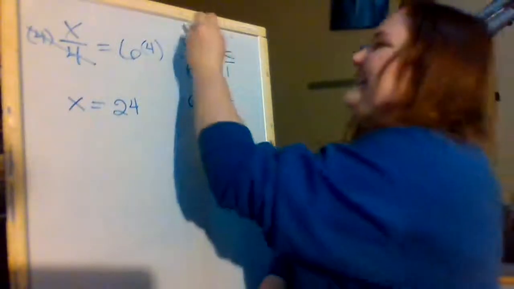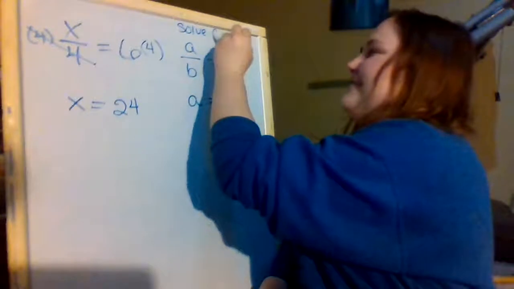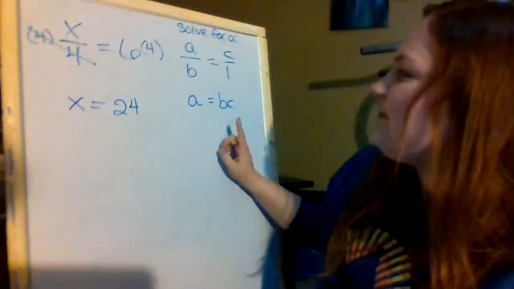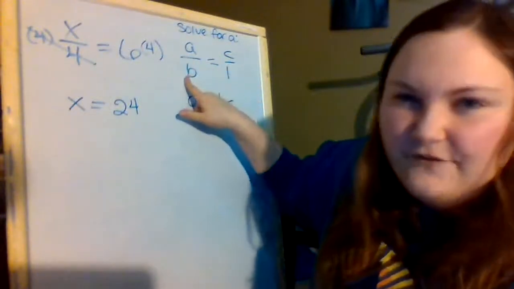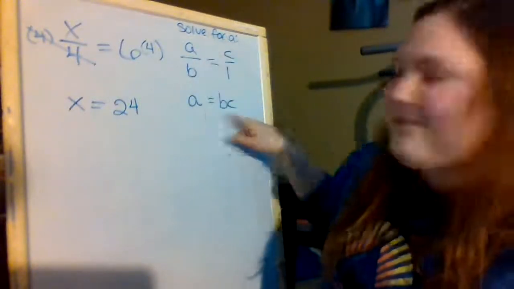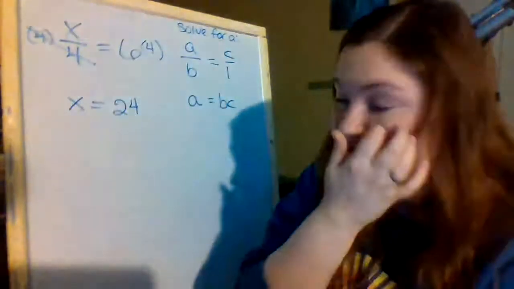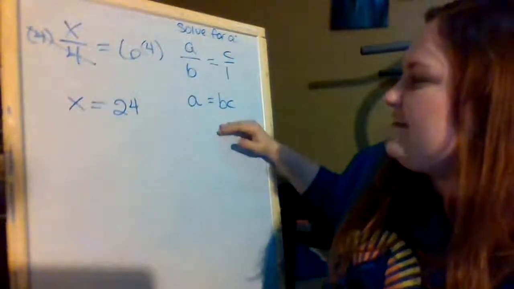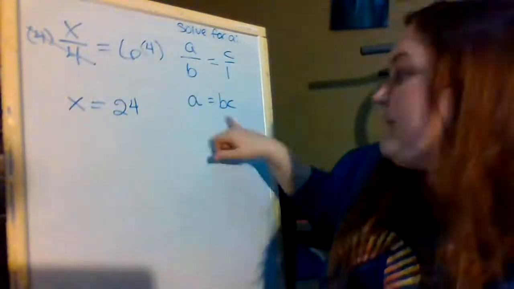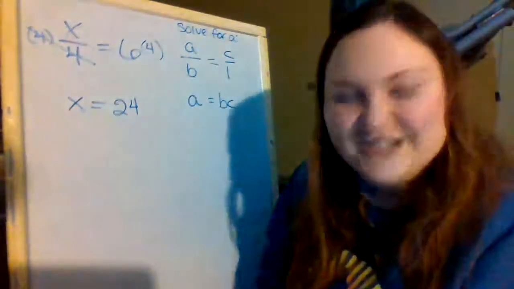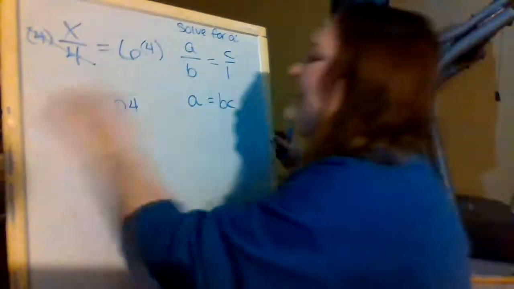Now, something I probably should have done for this problem that's written on the notes but not on my board right now is I need to tell you what to solve for. So for this equation, we did solve for A. Even if we weren't solving for A, maybe if we wanted to solve for B instead, a good step is to get rid of all your fractions first, just like we would do with these equations. That way you're left with an easier equation to solve. So if we wanted to solve for B, then we could do another step to solve.